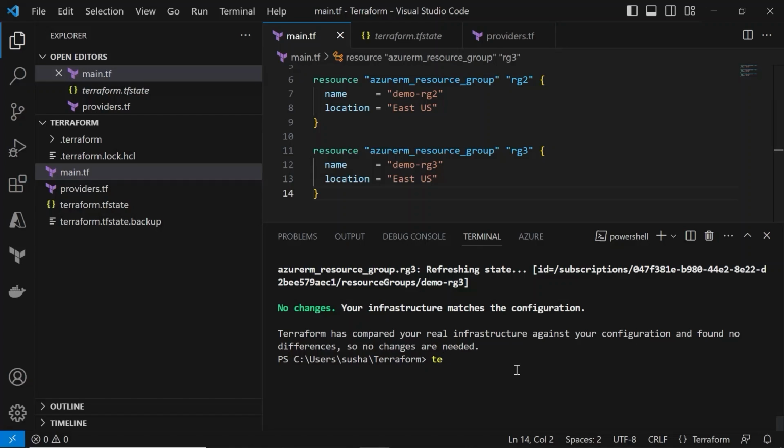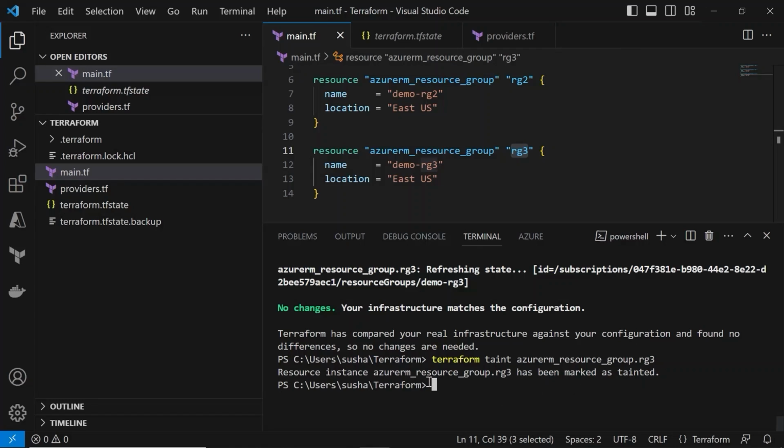So we'll be using Terraform taint, and we'll be using this resource name. So let me copy this one, dot rg3. So you can see, I have tainted this resource.